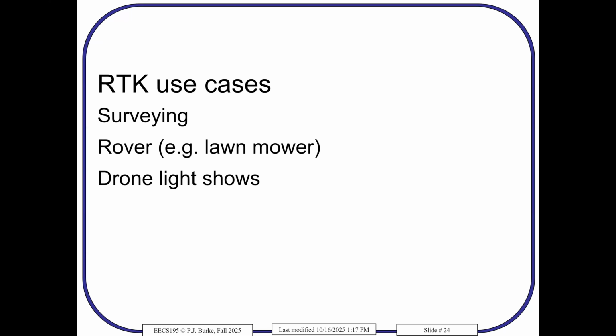So if two of you do it next to each other, then we'll have a light show of two. If all 43 drones go up at once, we'll have a drone light show of 43. You just have to program them so they don't crash into each other. Please come talk to me if you want to do that, because we have an opportunity. But if we do it, we have to keep them more than a few meters apart. If you use RTK, the resolution on their position is 1 centimeter, so if you keep them 10 centimeters apart, then you don't have any collisions.